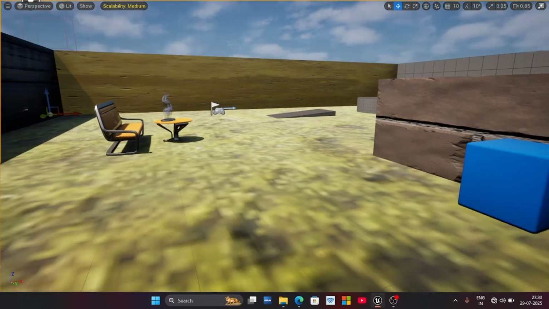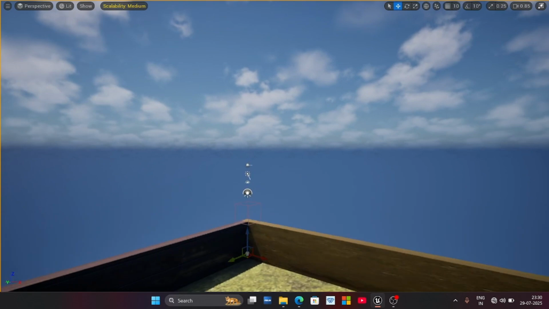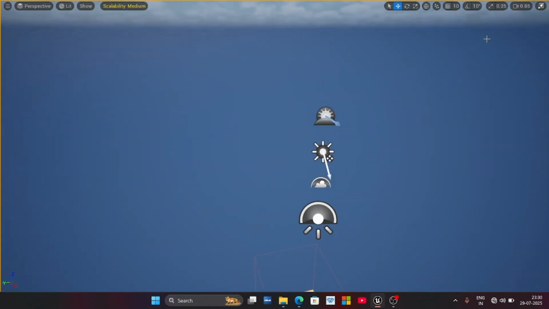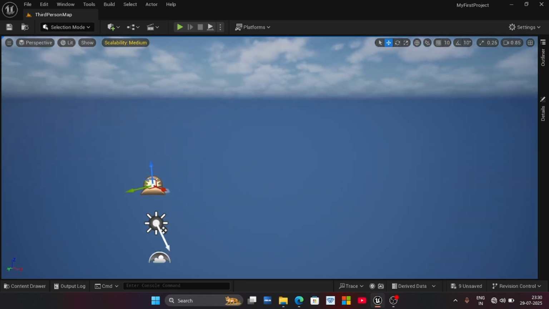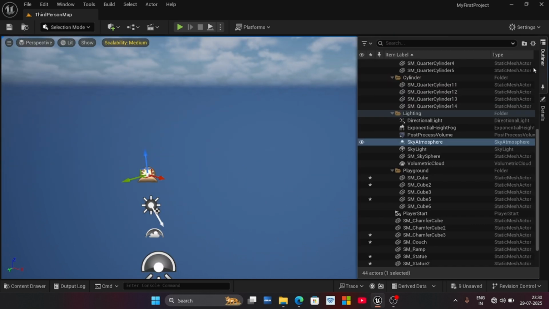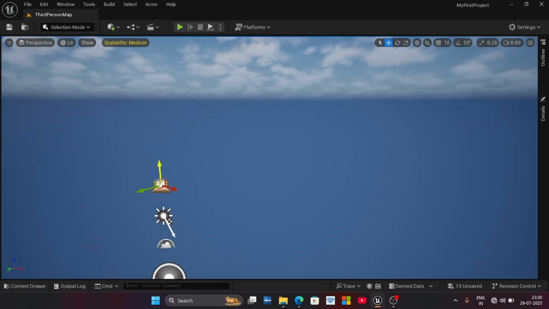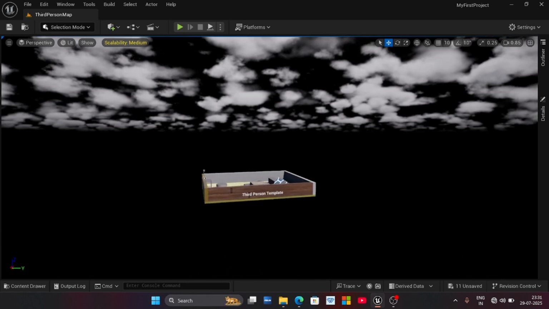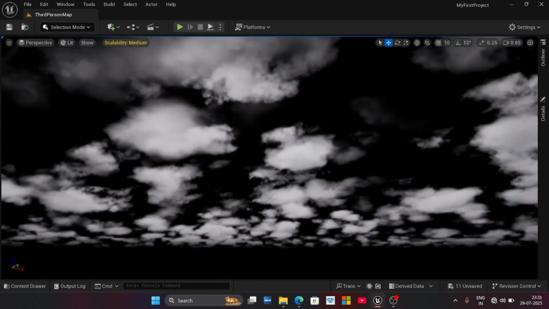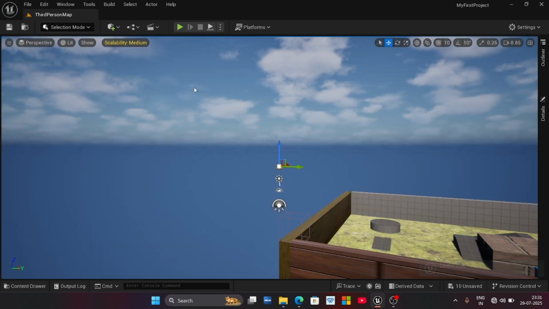After this, we're going to go with atmosphere and environment. For environment, we'll go one by one. What are all these things? First of all, we'll add this, and this is a sky atmosphere. If I just press Control X, I delete it for like 1 second, and this is the sky atmosphere. We can just say Control Z to get it back.